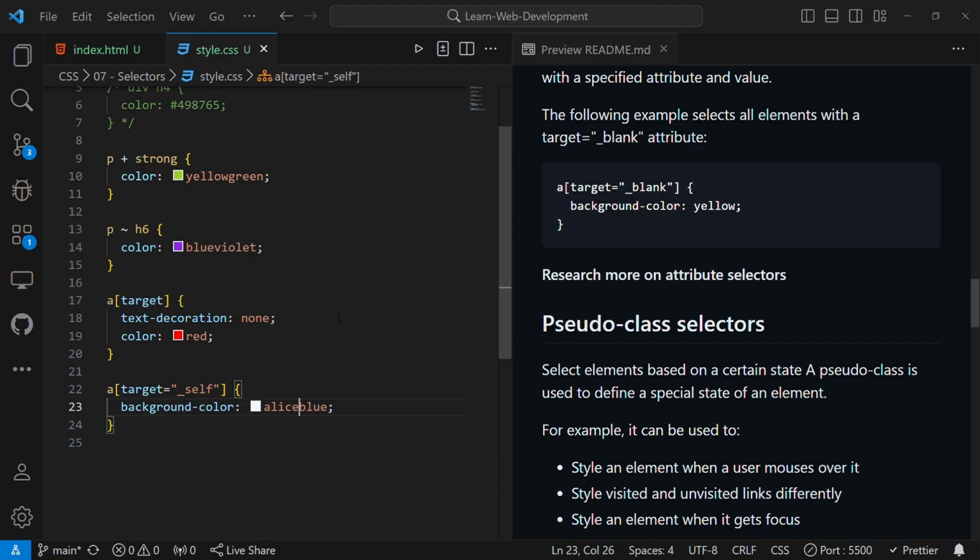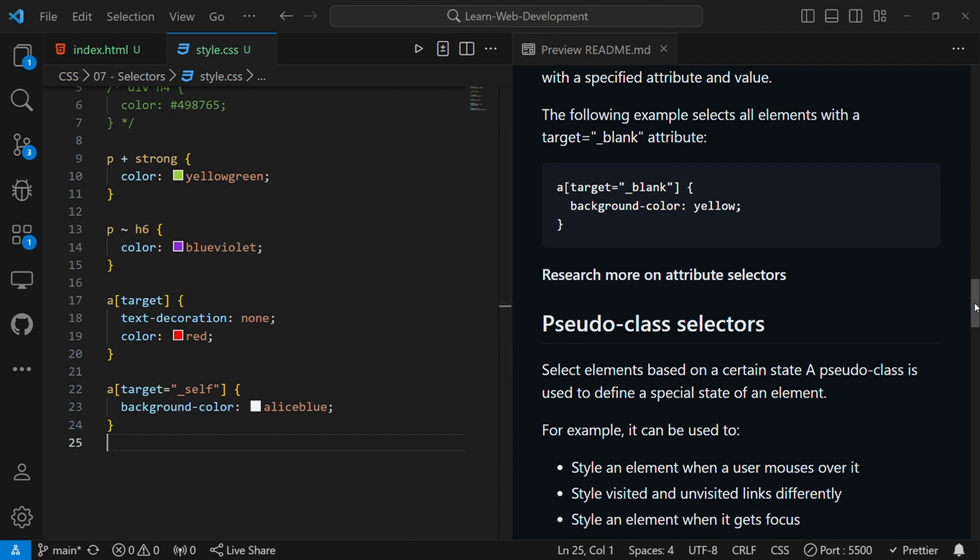And that is it with the attribute selectors. But you can see here in the notes it's saying research more on attribute selectors, because there are some attribute selectors that have this sign, like the tilde here, and it means a different thing. Some you can set this one to mean a different thing, others you can set this one to mean different things. So those are some of the options that we did not cover here, and you can research them. But these two that we covered are the most used selectors that I've seen. The other ones are used, but they're not commonly used, so you can just research on them.